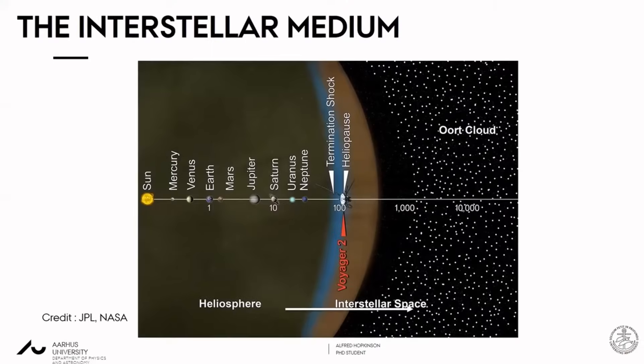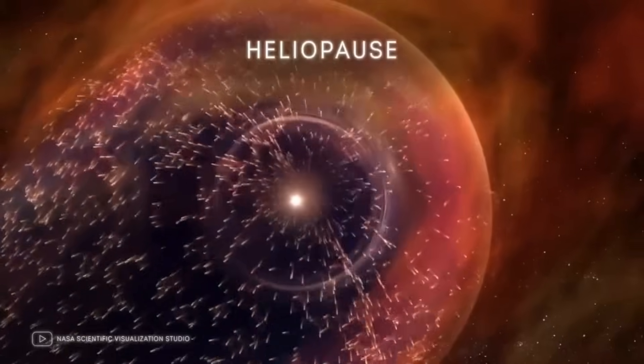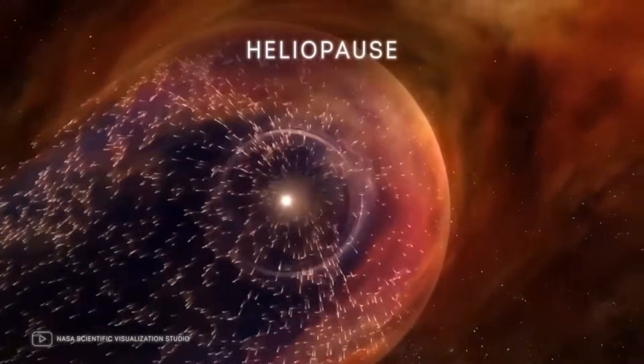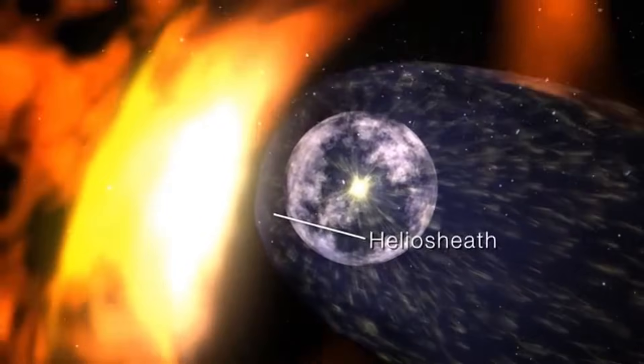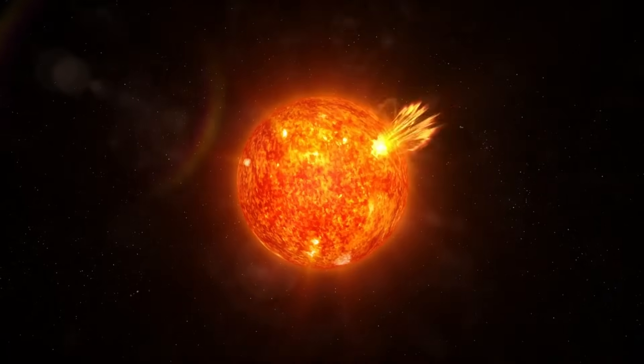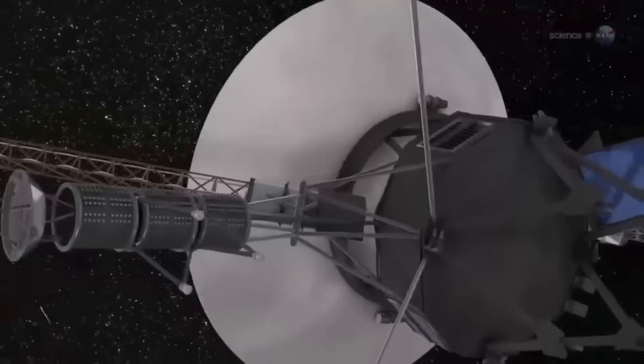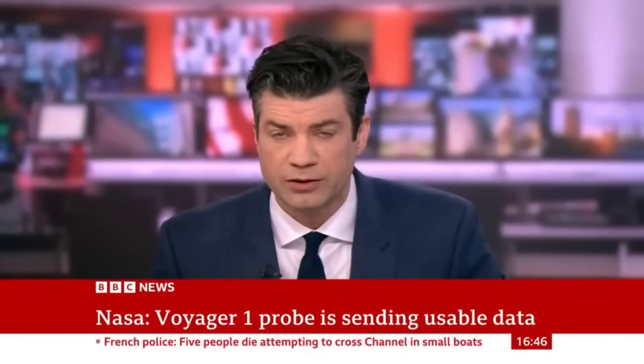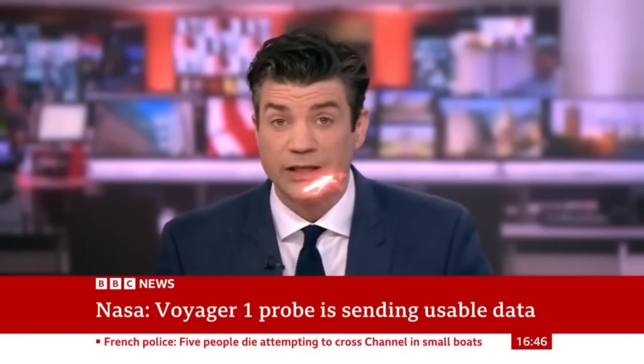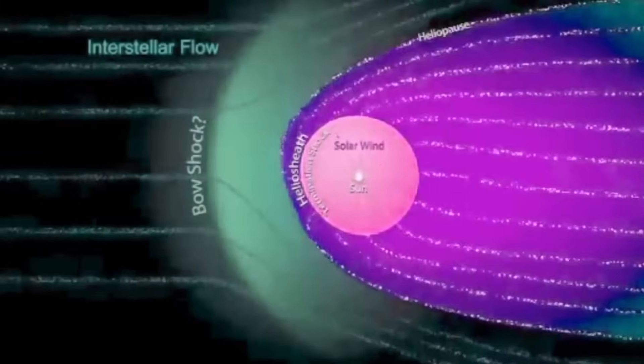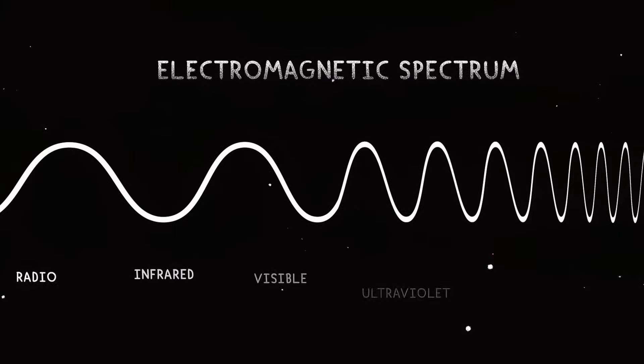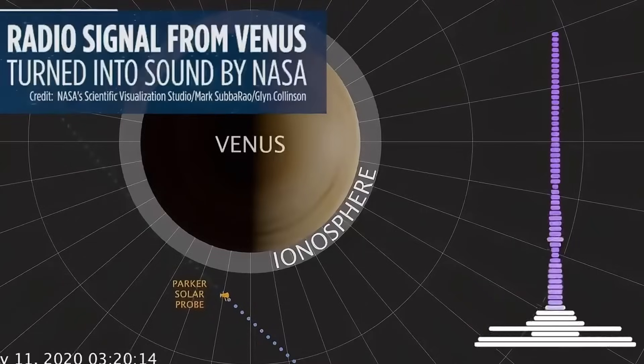This layer of speculation forces us to consider broader questions. What if the boundaries of our solar system are not just empty voids, but regions rich with unexplained phenomena? What if, at the very edge of our cosmic neighborhood, the rules of physics begin to blur, revealing hints of an underlying order, or even a hidden message? These questions lie at the heart of modern astrophysical research and underscore the need for further investigation.